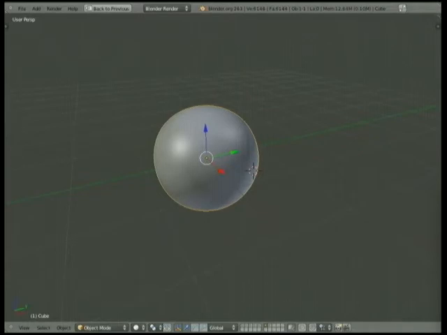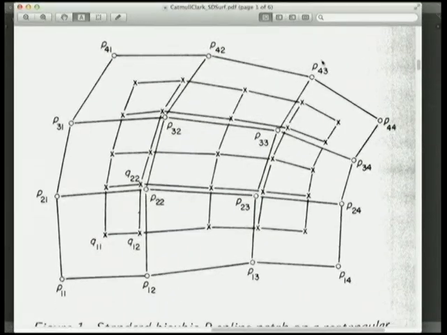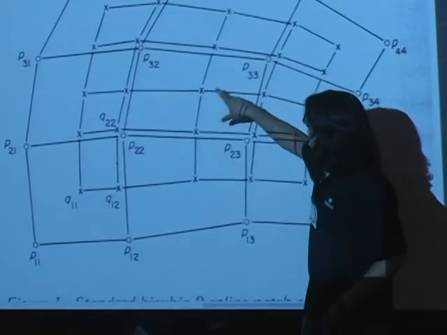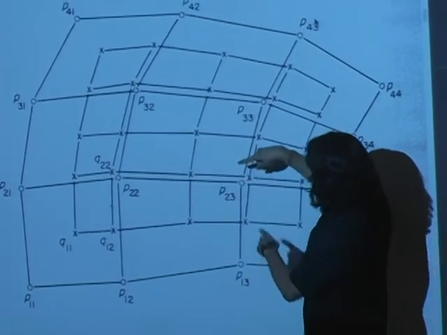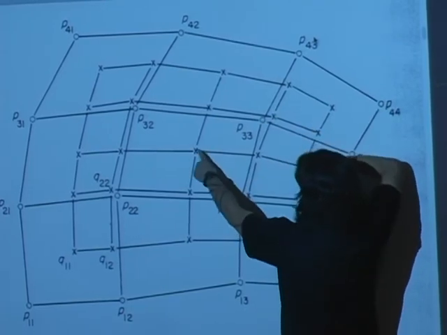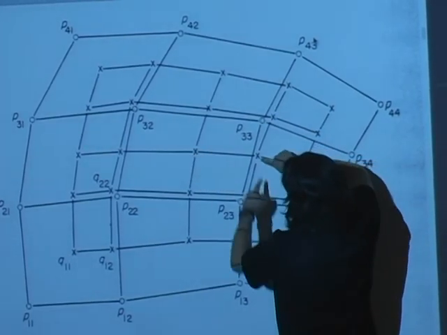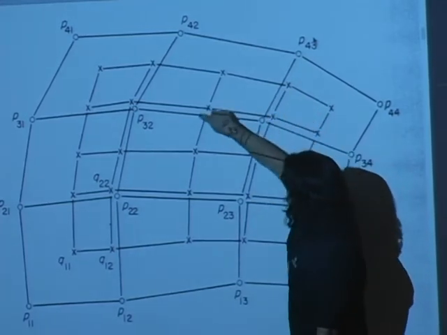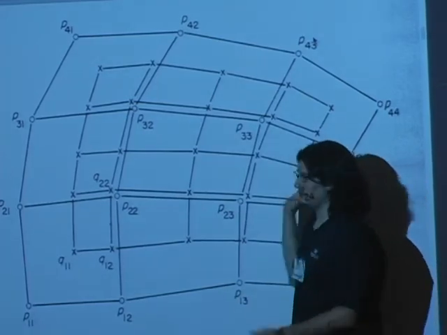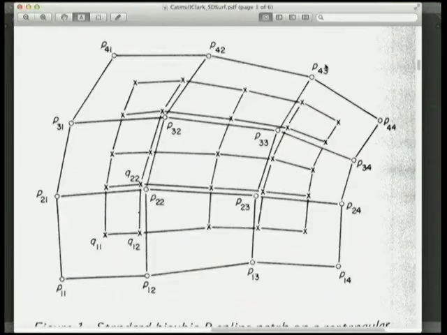So, yeah, let me just pull up really quick the maths here. So basically what you do is you take the 4 points for a face and you just average them in space, new point. And then for each edge, you take these 2 points and you average them normally, and then you average these guys by, I think, a factor of half, and that yields this point here. And then you do something similar for each point. They are influenced by each of their neighbors recursively, and then you get a nice smooth surface.